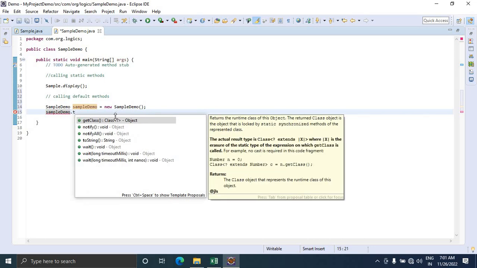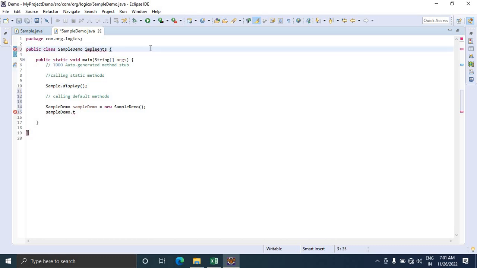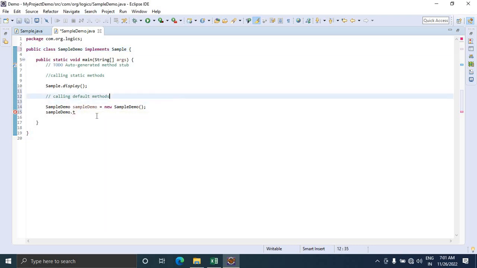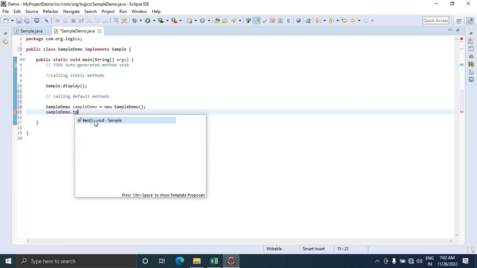See here, test method is not available. To make it available, we need to use implements Sample interface. Then only the methods will be available. See here, test method is available now.